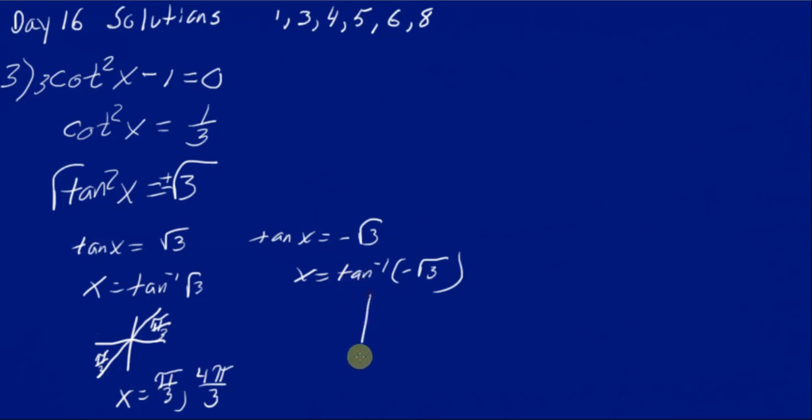Same exact thing here, except we're looking for where the tangent is negative. Well, the tangent is negative over here in the second quadrant and over here in the fourth quadrant, with a reference angle of pi over 3 again. It all goes back to the unit circle, knowing the ordered pairs around there. So this gives me two other solutions. This is one shy of 3 pi over 3, or 2 pi over 3. And this is 1 pi over 3 short of 6 pi over 3, so that's going to be 5 pi over 3.